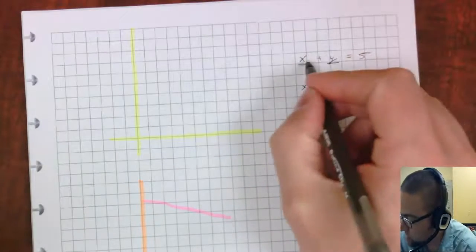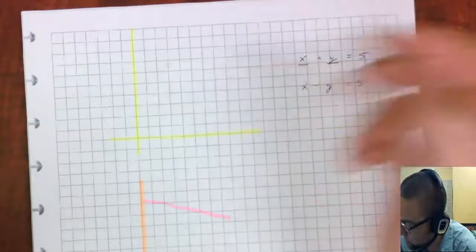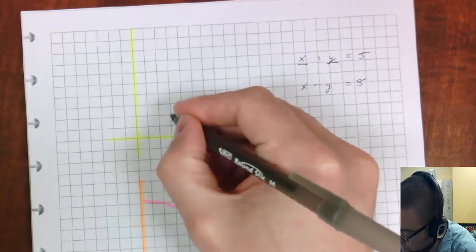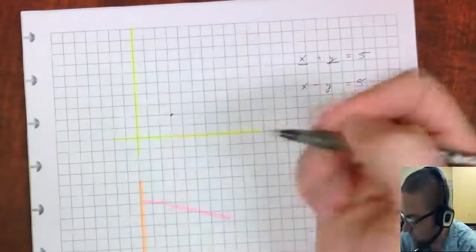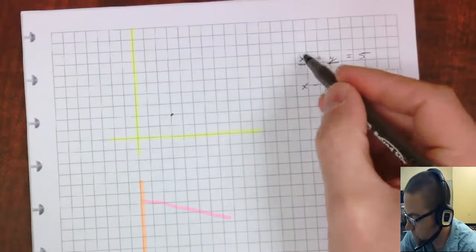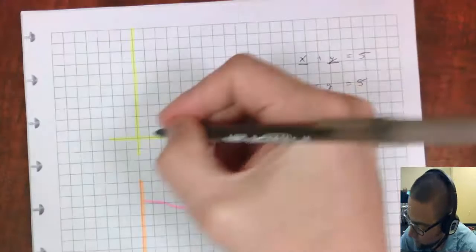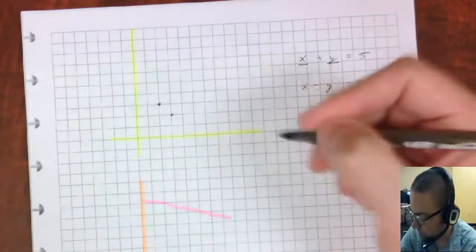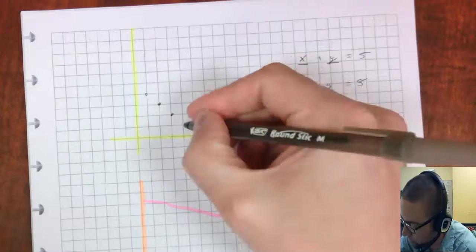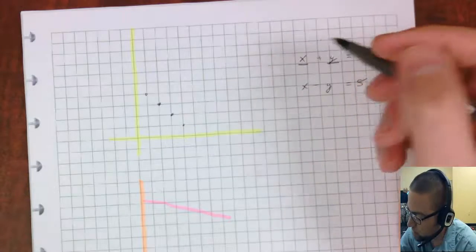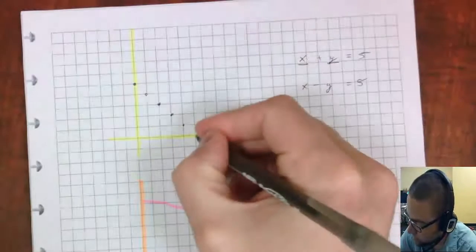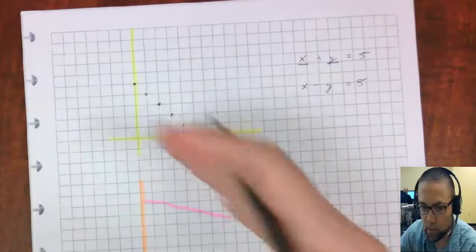So say x is 3. What is the y value that makes it true to be 5? So 3 plus 2 would be 5, right? So 3 in the x and 2 in the y would be that point right there. Now what if x was 2 and then y would have to be 3, so 2, 3 would be that point right there. I can do 1, 4, and then 4, 1, and then 0, 5, and 5, 0. And you'll see that all of these solutions end up being on a straight line.